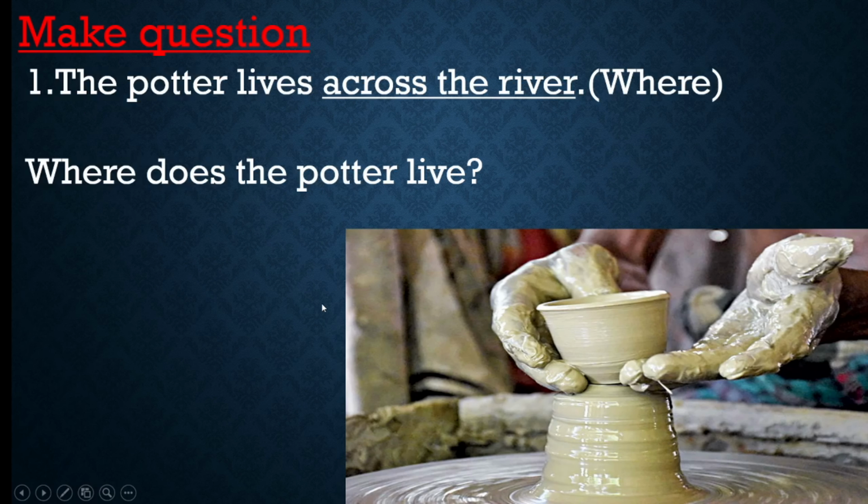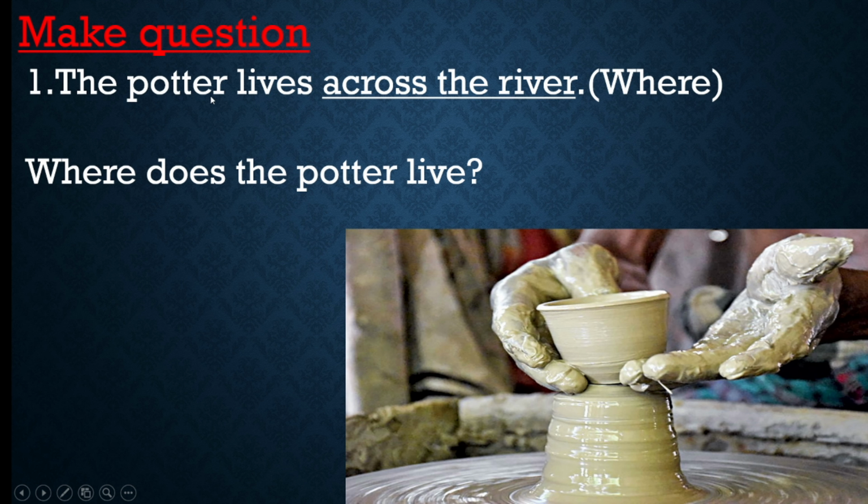Let's move on. Now look, make question. Here, there is a question word in the bracket. We have to use this question word and frame question. The porter lives across the river. See, across the river is the answer, which you should not write in your question. Question should have only the question words, not the answer.